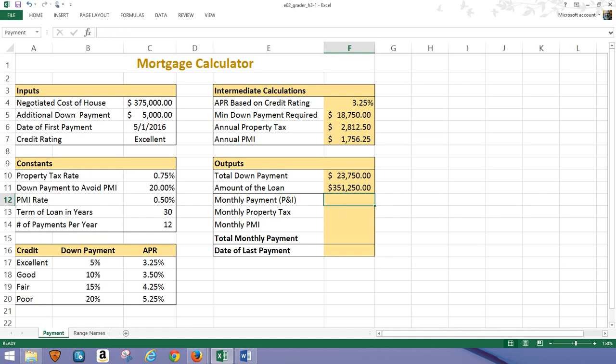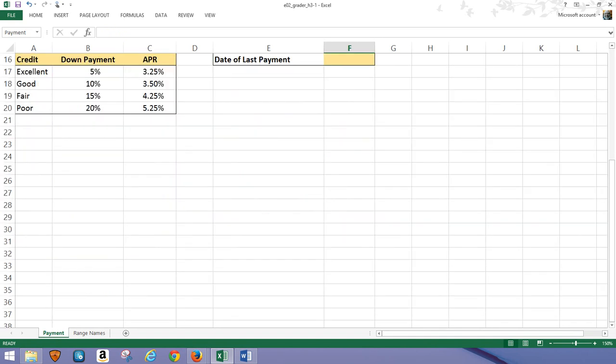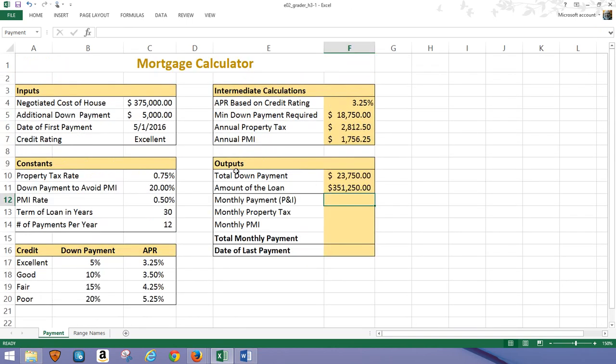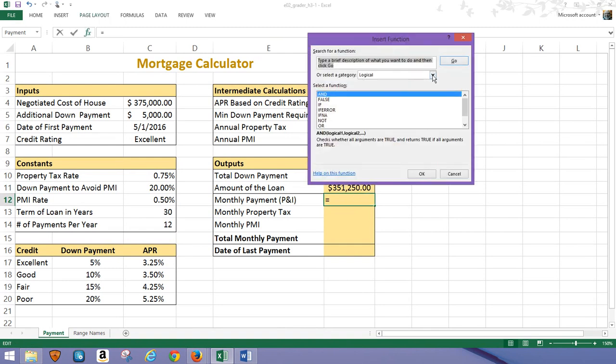Now I need to know the monthly payment. So we're on step 9. And in step 9, it says go to F12, enter the payment function. So I have to go here, and payment function is a financial function.